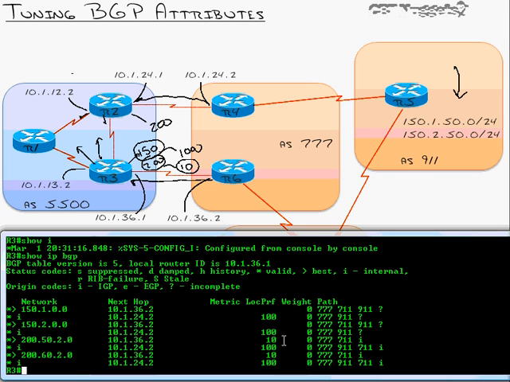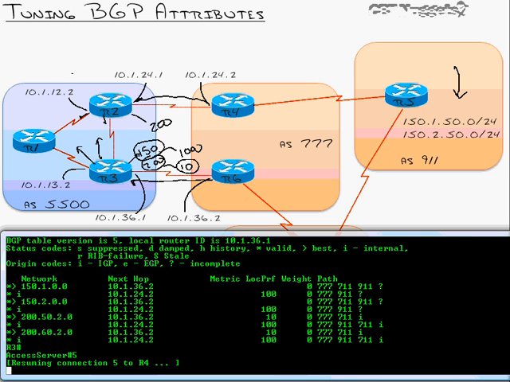Did I do something? Oh, I did. Look at this. I know what I did. Has this been this way this whole time? Look at this. I've got the 150.1.50 routes, but they've been coming in as 150.1.0. I'll give you two guesses why that is. Auto summarization. As in, I forgot to turn off auto summarization on router 5 when I redistributed those routes.